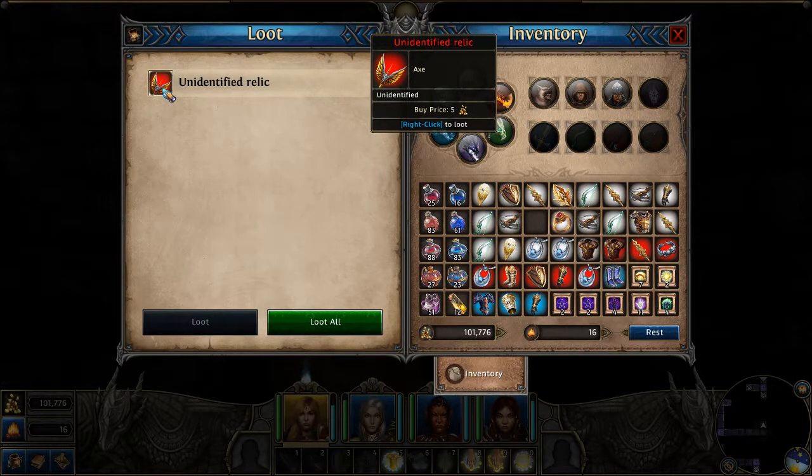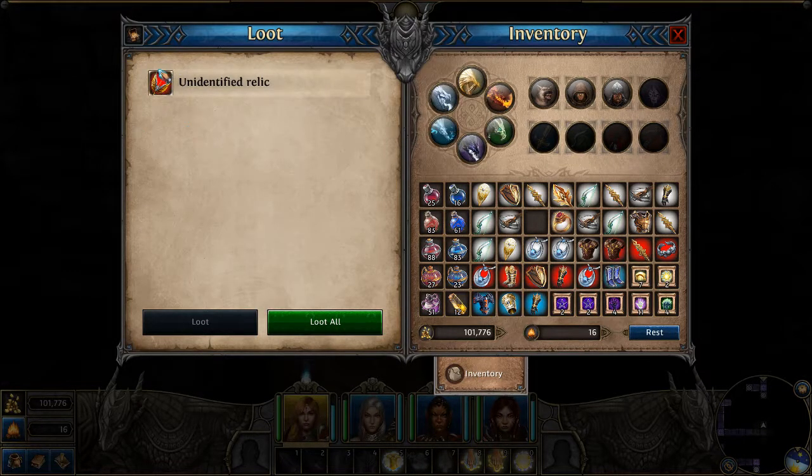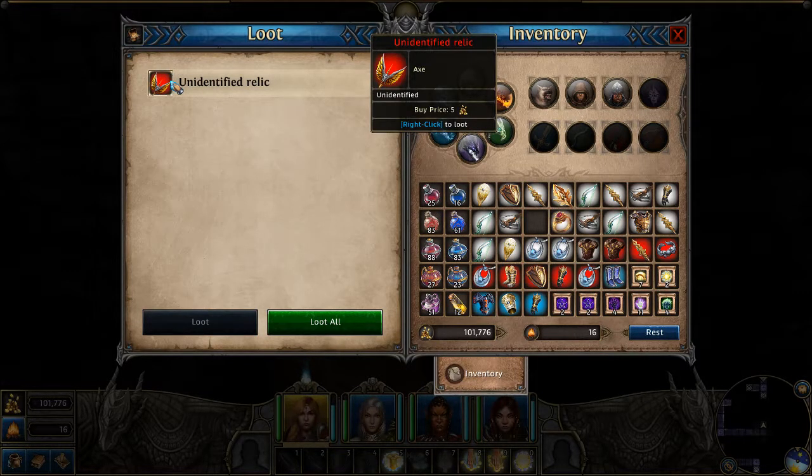Unidentified relic. This is the Axe relic. Finally, it's actually going to stay here because, well, I don't want it cluttering up my inventory. And I'll be perfectly honest, I've never used this relic. I actually don't even know what it is.